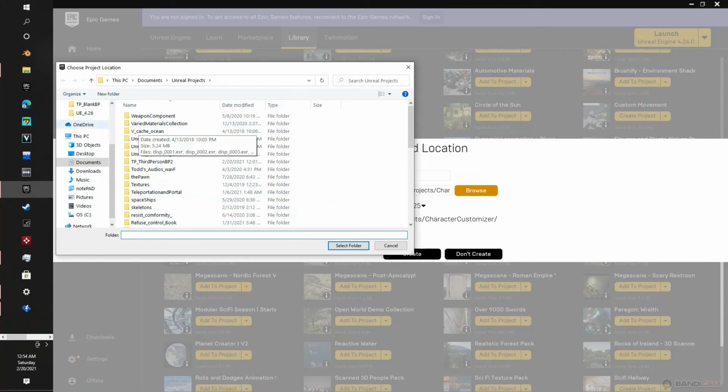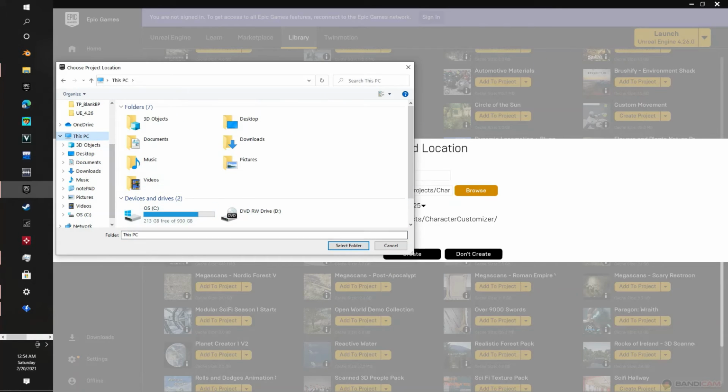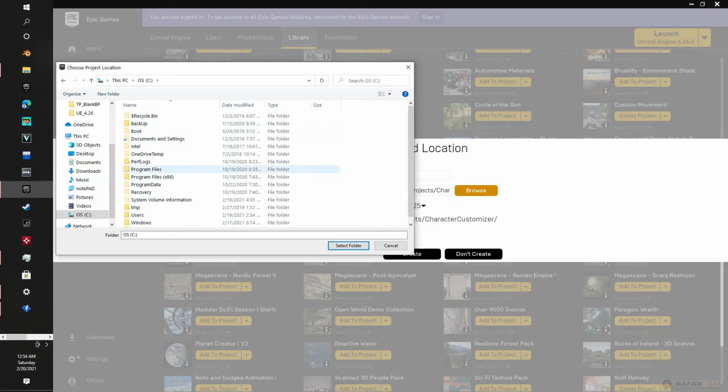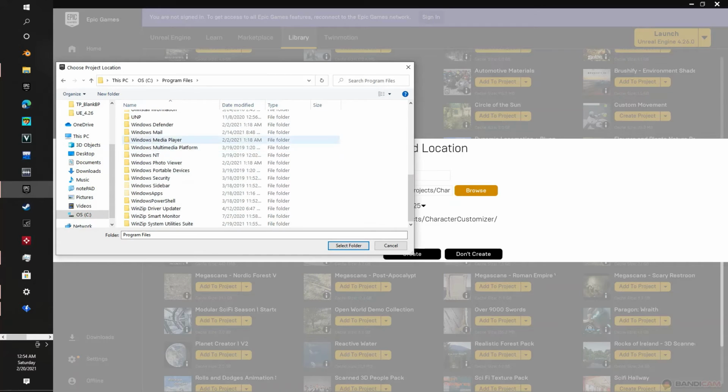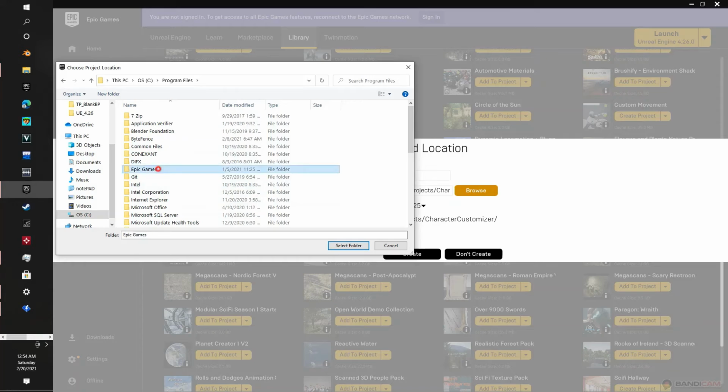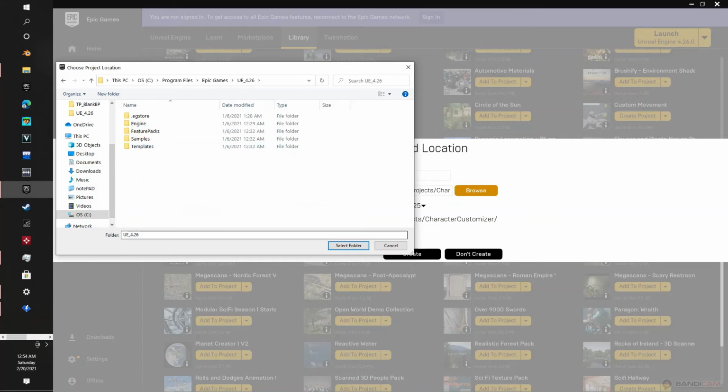Now, I don't know if I can do this. This is the first time I'm testing this, so everything I'm doing right now is experimental. Fun. So I can't do 4.26, but I really like 4.26. So what am I going to do? What is the bullshittery that I'm about to do? I don't know if it'll have permissions, but I am an admin, so let's try it. Epic Games 4.26.